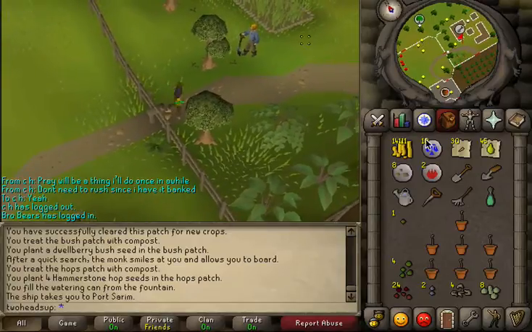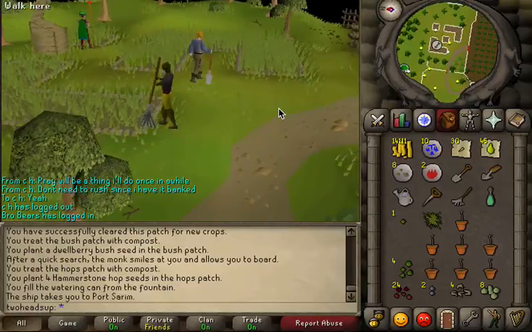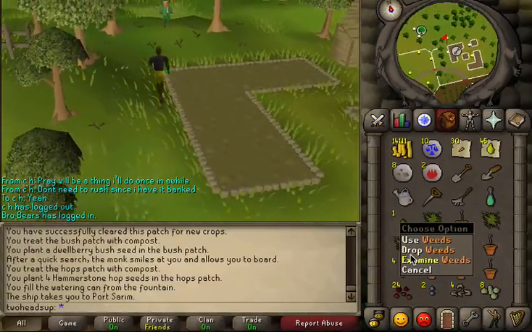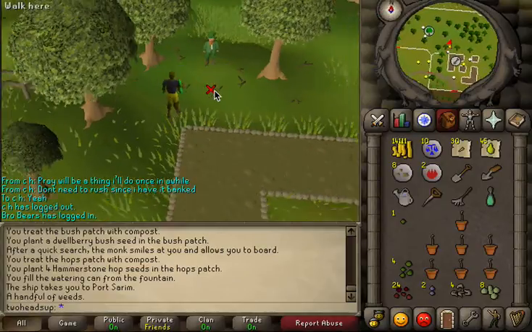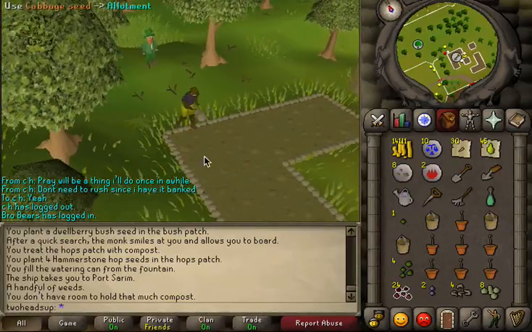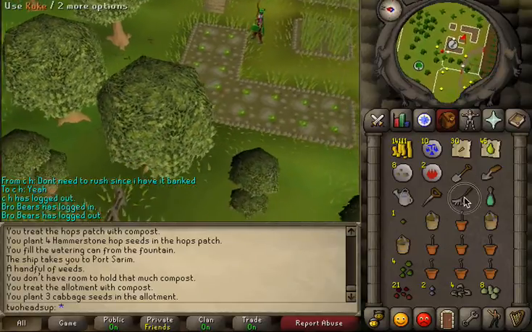Alright, so we've got a lot of farming to do here in these types of patches. These are normally the patches that people only do or know about, actually. A lot of people don't even know that there are other patches like hops patches or bush patches, just to do the allotments. Okay, so cabbage seeds in the allotment patch. You can water it. There you go.